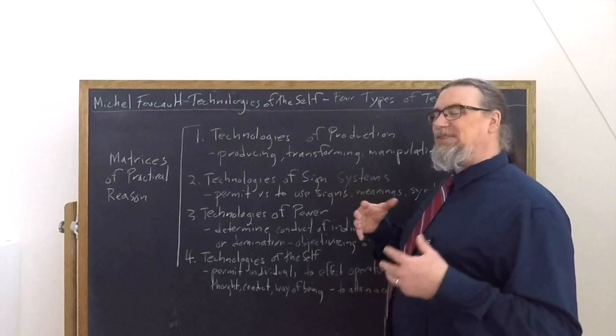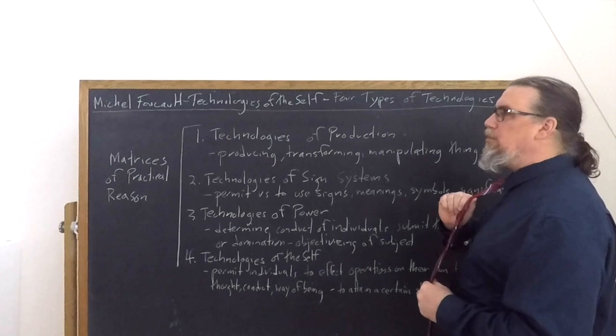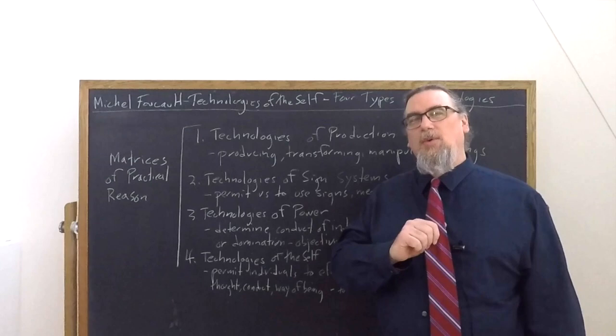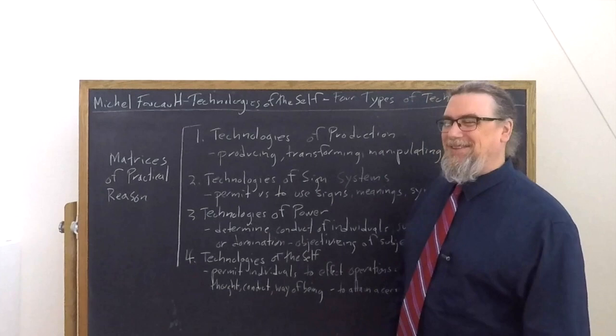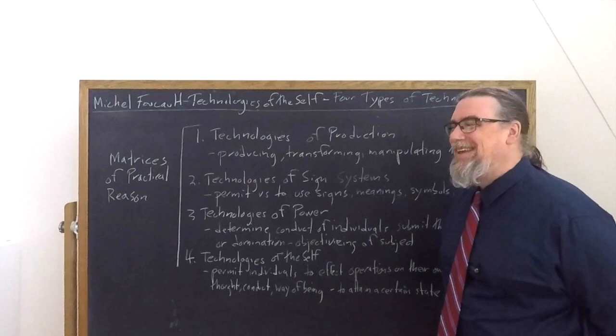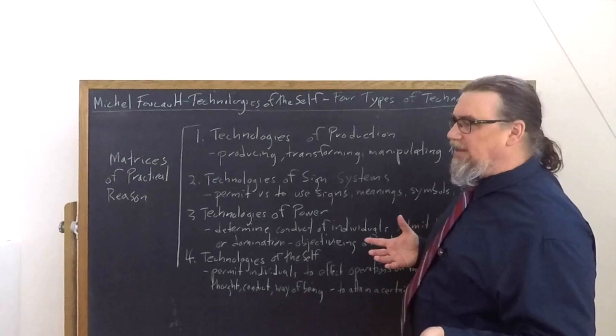And we could talk about, what does it mean that I'm wearing a tie? What does it mean that I'm wearing a tie that I don't really know? You know, its provenance. Do we even talk about provenances for ties? Is that an appropriate word? Technologies of sign systems, right? So that's, you know, pretty straightforward. Foucault is not saying anything, I think, that's particularly controversial in bringing these things up.